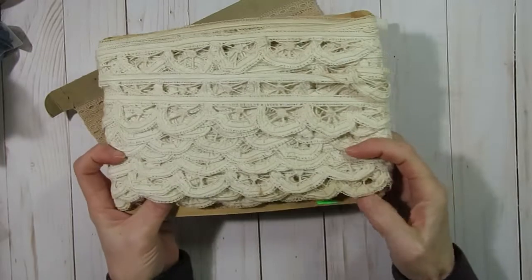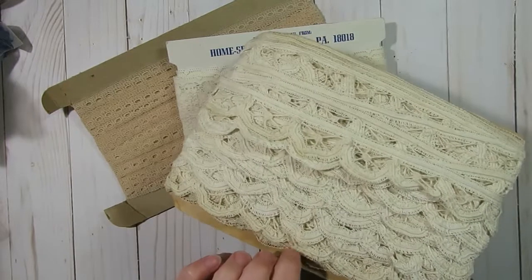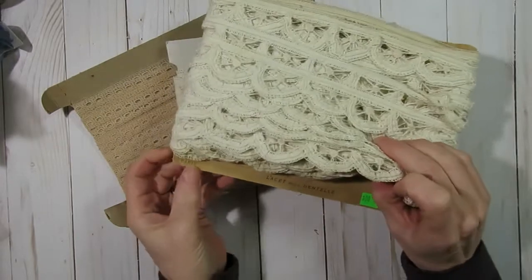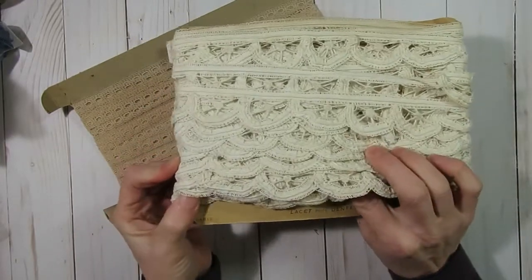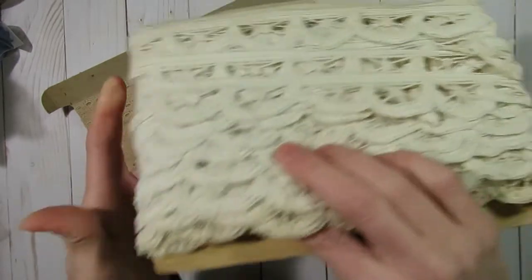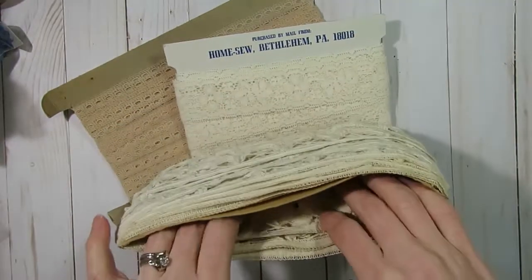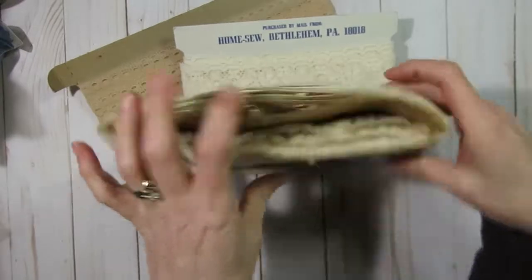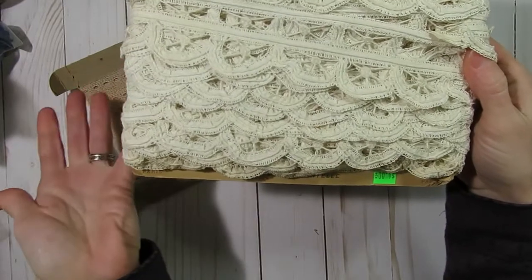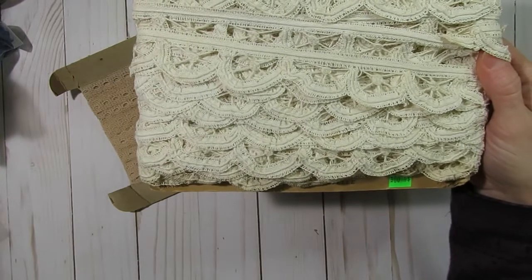They originally had this marked at $4, but when I got home and I looked at it, I did pick it up for $2, and I was excited because it looked like vintage lace. But then when I started looking at it, it is vintage, but they also have some markings that it's some lace that came from Paris. So it's Paris lace, and all the language and stuff on the inside is all written in French. So this came from France at some point. Whether it was sold in the US, I'm not sure, or if someone brought it back from somewhere in France.